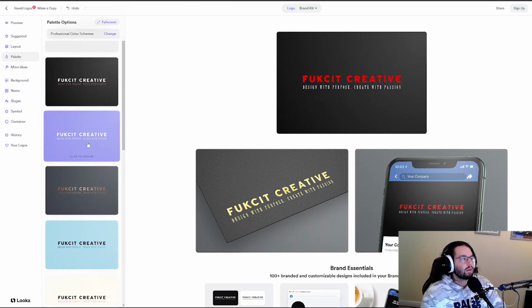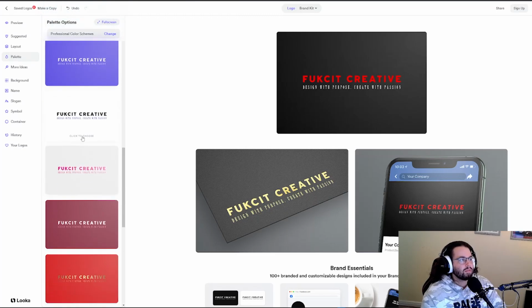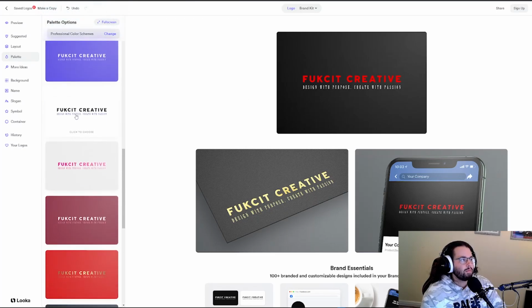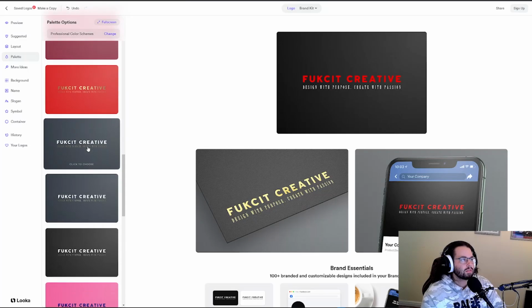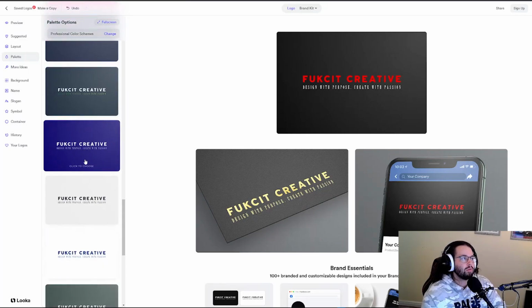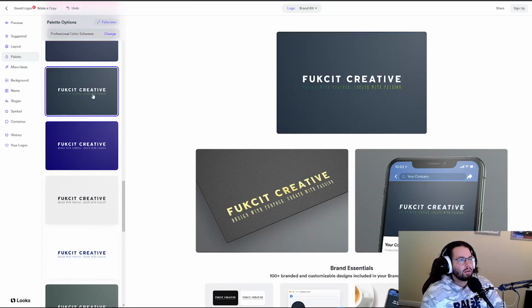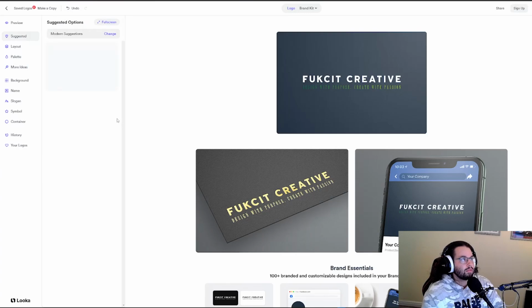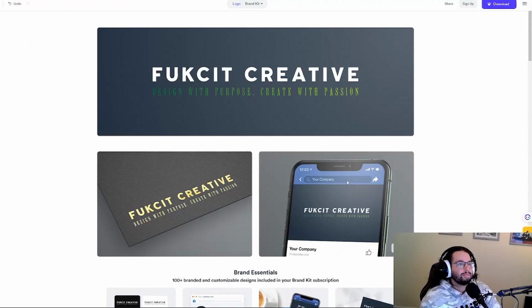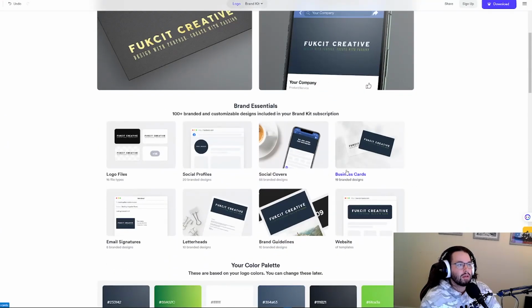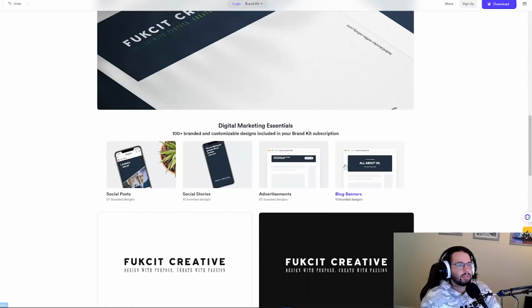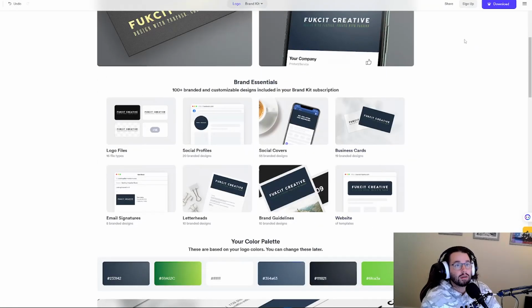It will give you different color palette styles, so if you're not so keen on what you've picked, this will generate different styles that could help you a bit more on what you want to line your brand identity with. And then again, it goes back to your suggestions, and you can preview it. So when you're finished, you can preview all of it again, see the changes you've made, and then share it.